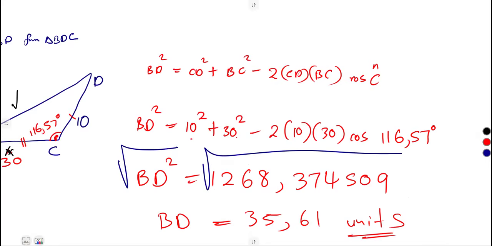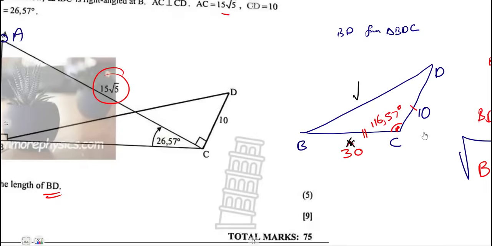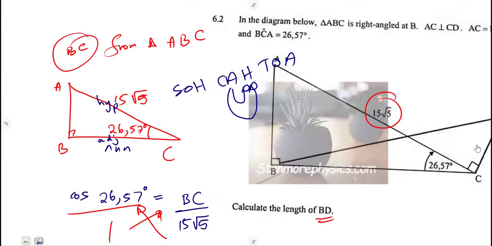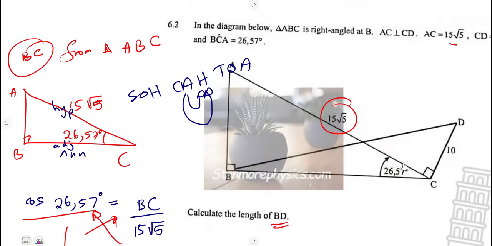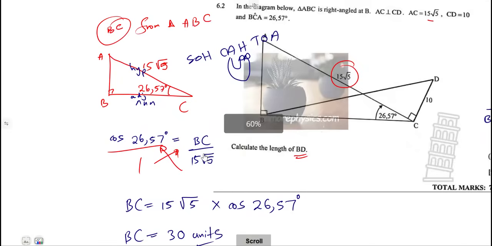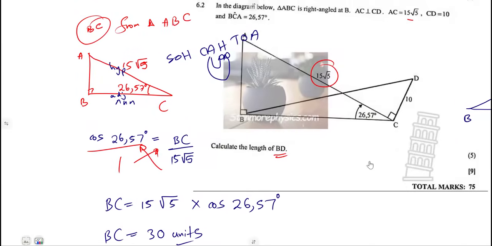So you see, it is not always where the diagram is direct, where you just have to answer BD with a certain formula. Adjustments are supposed to be taken. Remember your grade 10 mathematics when you're dealing with trigonometry, trig ratios. You use that in a right angle triangle to find whatever length is missing, which is useful to the other triangle that we must work with. In our case, we are talking about the length of BC, which was missing for us to use triangle BCD. So this is how these questions are given.